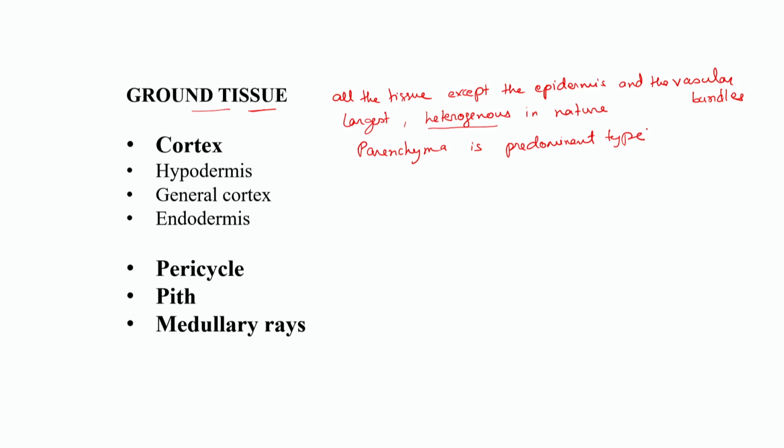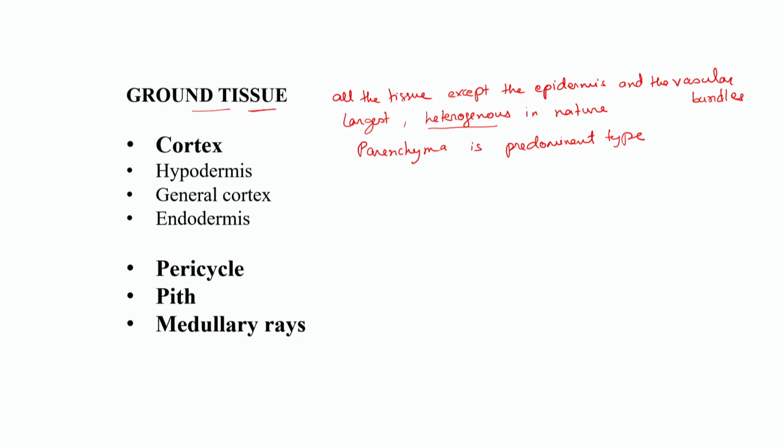Now, parenchyma, as we all know, is the most simple type of tissue. It's the packing tissue, so definitely it will be the most abundant type which is found in ground tissue. And we all know the arrangement of parenchyma. Generally, they will have intercellular spaces, but it's still not compulsory that intercellular spaces will be there. But in general, it will be isodiametric in shape. Okay, and they will be generally loosely arranged.